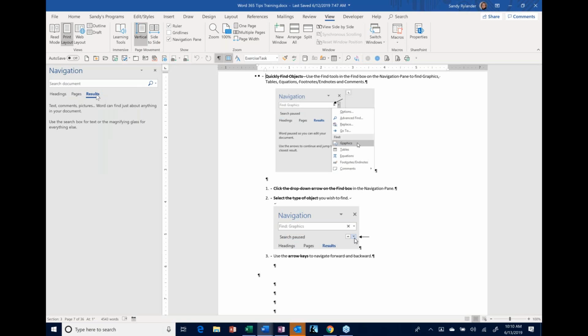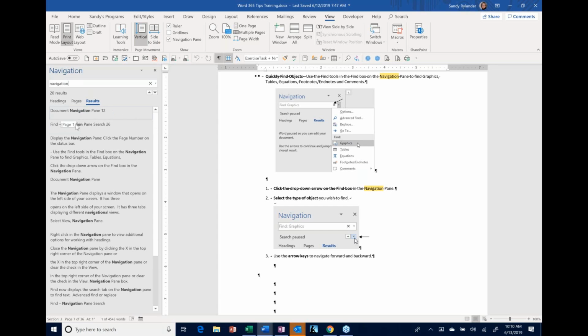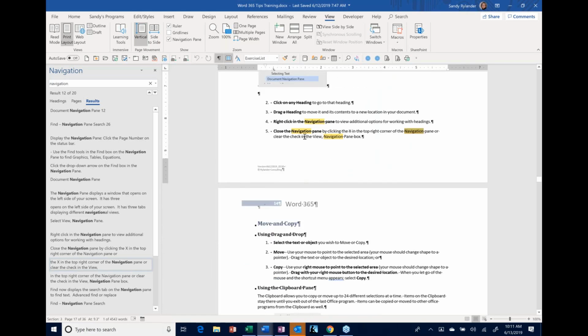If you are actually doing a find in your document, for instance, if I type in something like, well, let's just type in navigation. Notice that it shows me a little snippet of every place in my document that has the word navigation. So it's really nice. Instead of having to hit the down arrow and go from place to place like you normally would in Find, you could just see the one that is in the text that you want, click right on it and go right to that spot. Not to mention everything is highlighted in yellow, so you can really quickly see all the different places that word is presented. So that's a nice feature as well.